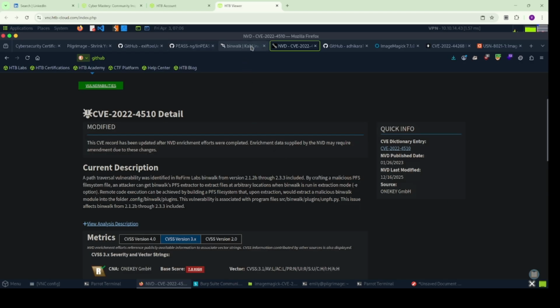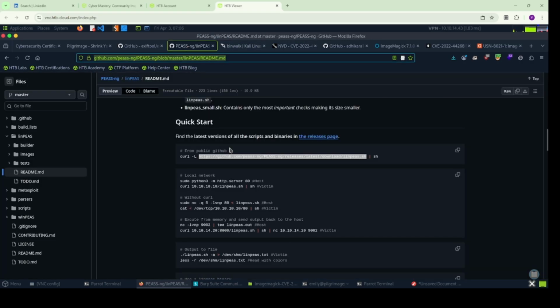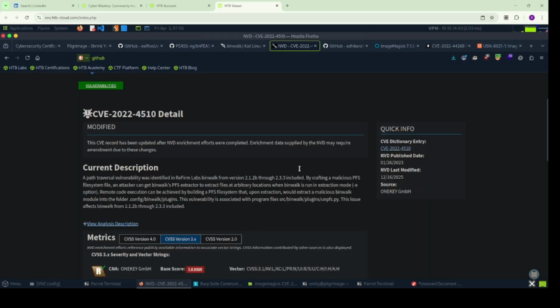So potentially we can also use a vulnerability regarding this, since -e extraction mode is used.